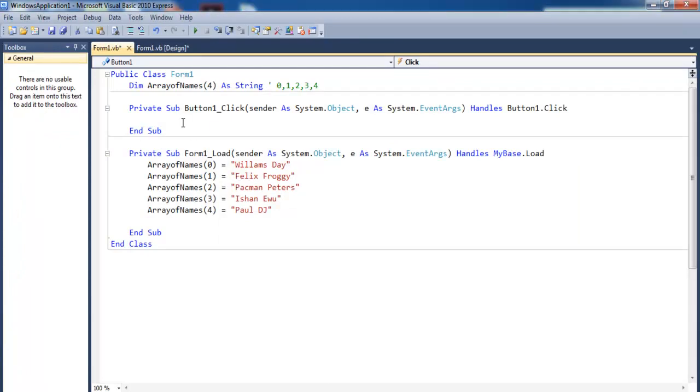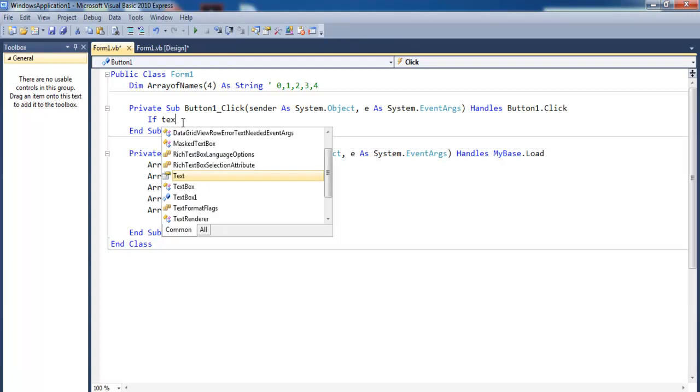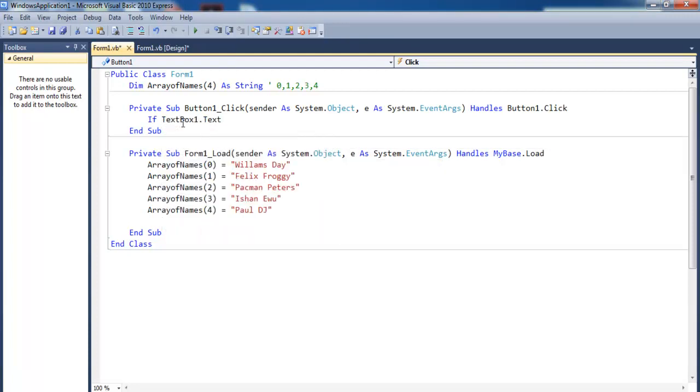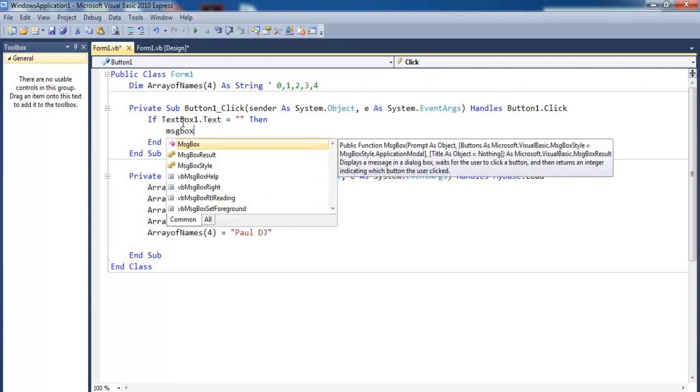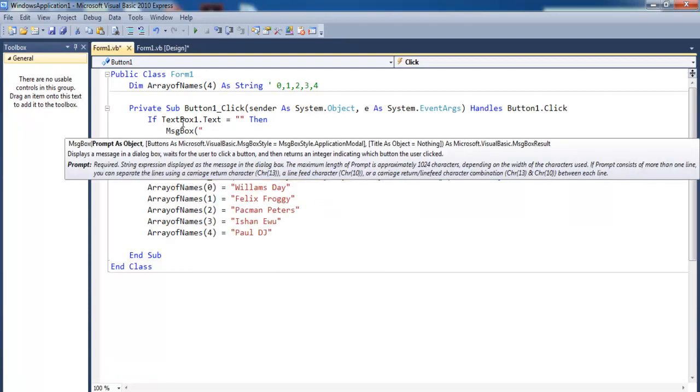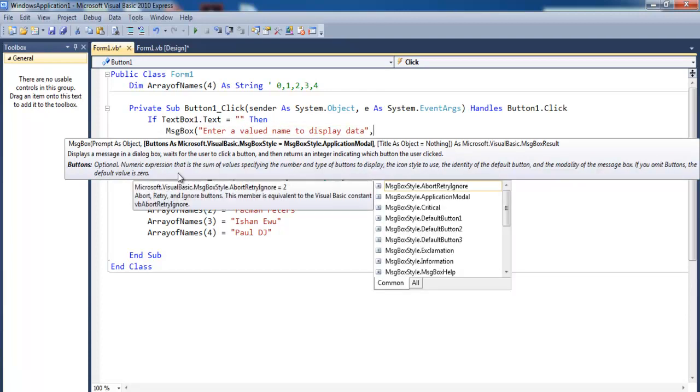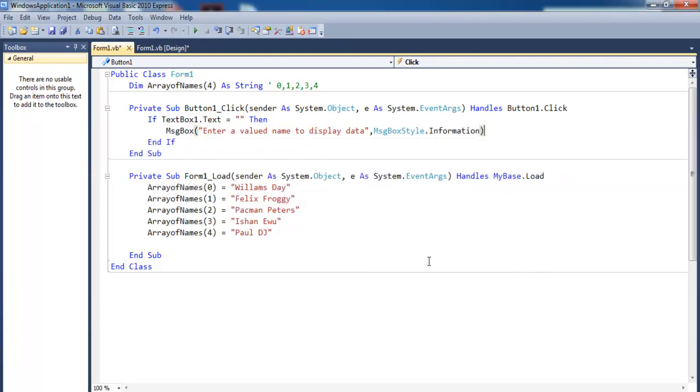Right there, we're using the if statement to say if text box 1 text equals empty, then we'd like a message box to display: enter a valid number to display data. Okay, that is the first part of it.